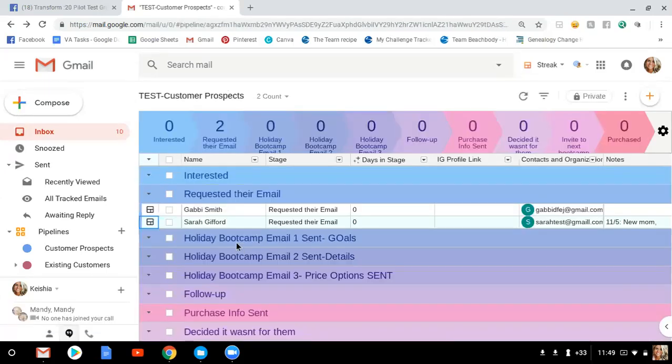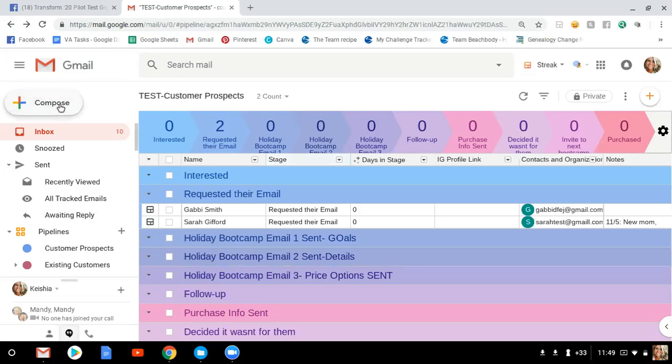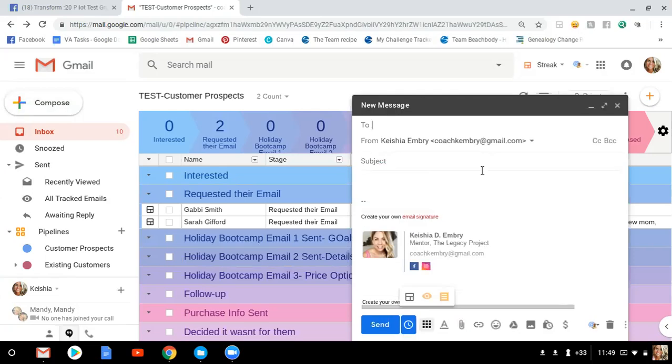So now let's go right into how I would add their email. Like, the next step is email 1, about their goals. So what I would want to do is set up my snippets. Okay, so how do you set up a snippet is you can just decide to compose an email. So let's just do a fake email, okay? And when you have a fake email composed here, you see this box down here.